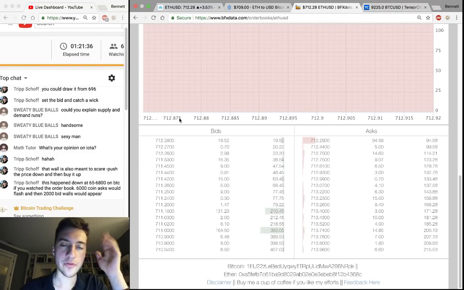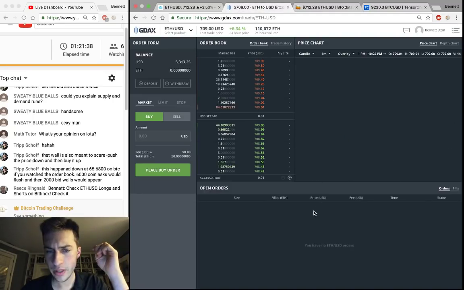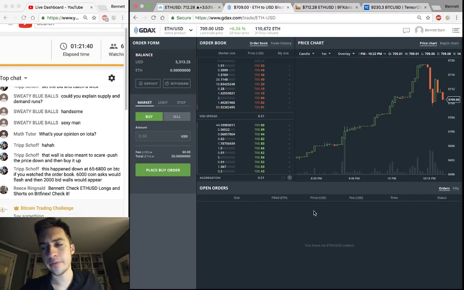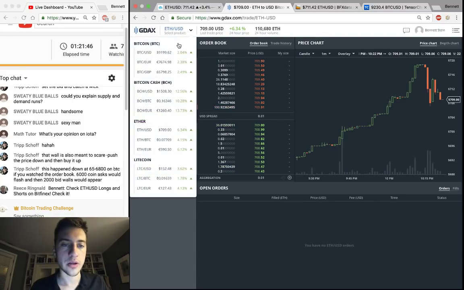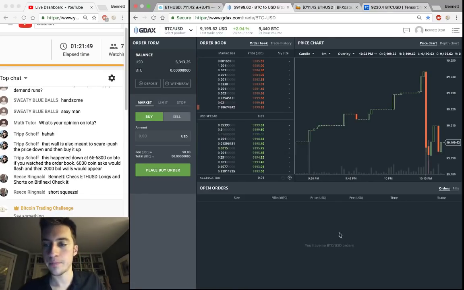And there's also spoofing, but I don't know if I want to get into spoofing as much. So that's what a supply and demand run is. And the basic strategy is you want to buy into supply runs and sell into demand runs. So let me show that here. When we look at Bitcoin, which just had this beautiful, crazy drop, thank God we didn't buy either of these coins.